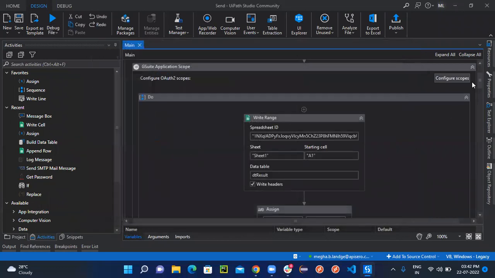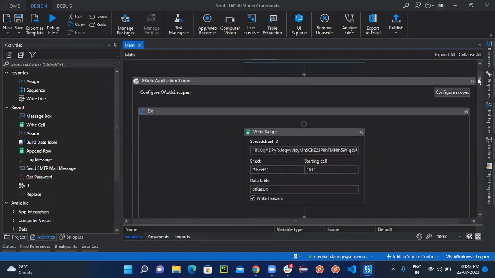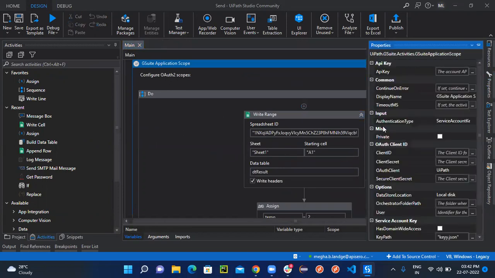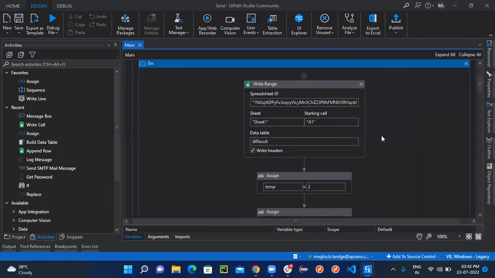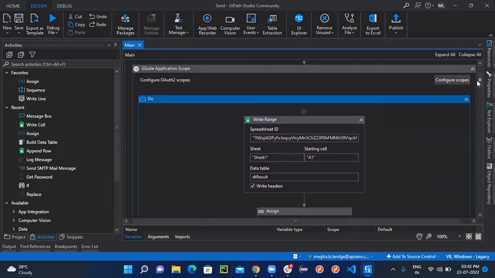I already installed it. Whatever credentials and required things we use here, we learned in the last video. In this video, it's the same, using a service account in UiPath.